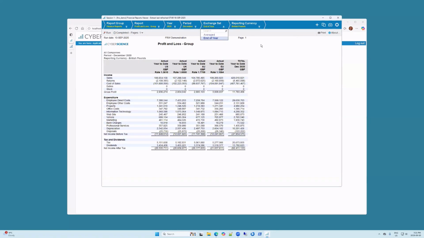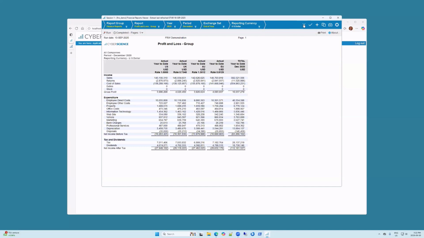So you could have multiples. I have an average and an end of year exchange set, but you might have more than that. Or you could maintain these in a spreadsheet as well. I have a lot of customers that do that, and they update a spreadsheet. And then when we're extracting data from your SyteLine site, we also go and pull that data from their exchange rate Excel spreadsheet. And then it's available to them at the rates that they put in. So in this case, what I'm doing is I'm taking the rates from the exchange rates, and I'm normalizing this to the British pounds. But I decided I want to make this US dollars. It's just a matter of clicking on US dollars, and it'll do the recalculation based on that.